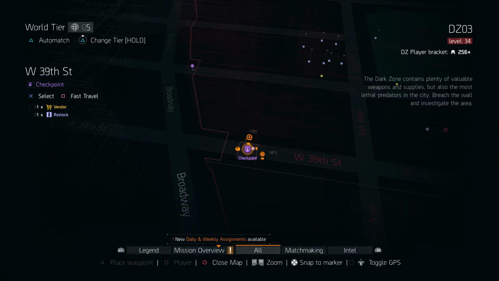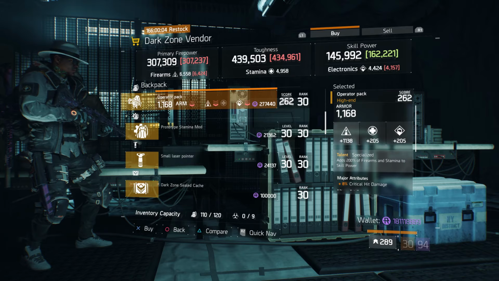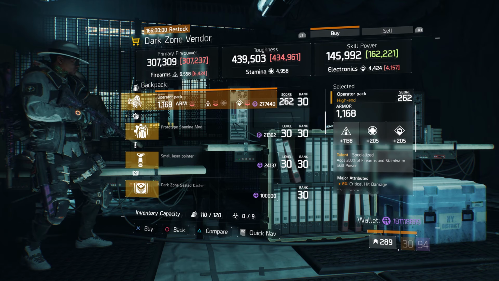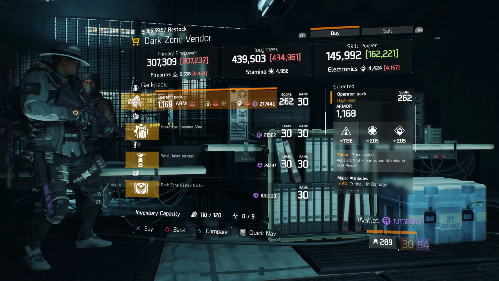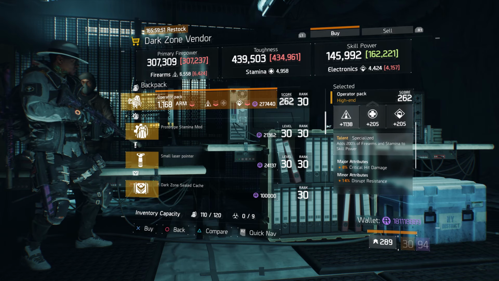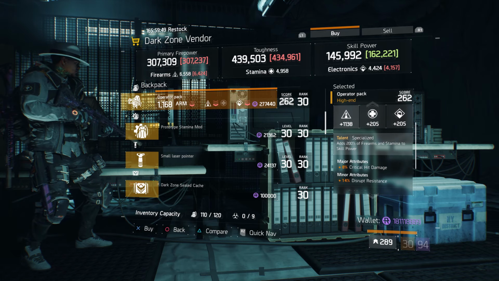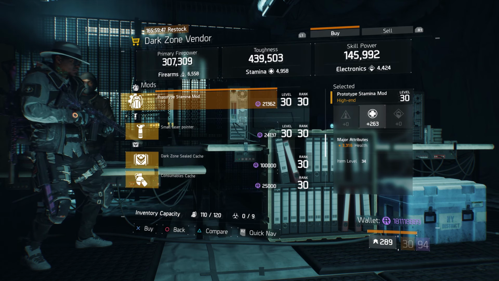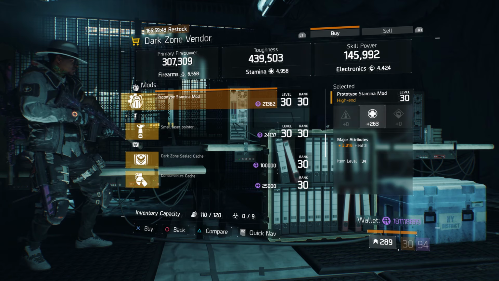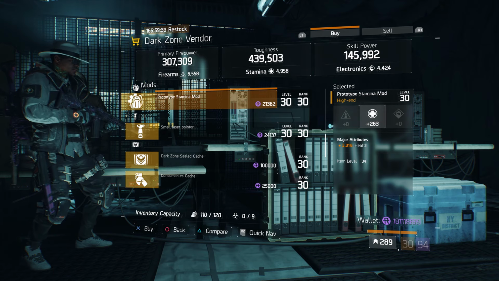For our next gear items, we're going to head over to West 39th Street checkpoint in the Dark Zone. And in here, the Dark Zone vendor has an operator pack with Specialized on it. The gear score is 262. The armor is 1168. It's roll for firearms 1138. And it has crit damage and 14% disrupt resistance. And then also we got a prototype stamina mod with 263 stamina and 3,316 health.